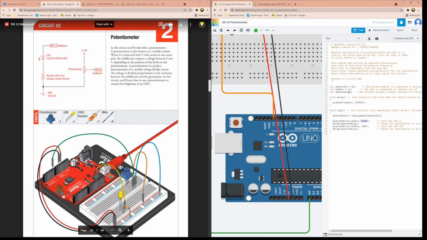We use these because when your code starts to get big and gnarly with multiple lines, the individual numbers don't look as friendly. So we use code words so we know LED pin is number 13. It also means that if you're ever writing a number more than once, you should probably make it a variable.